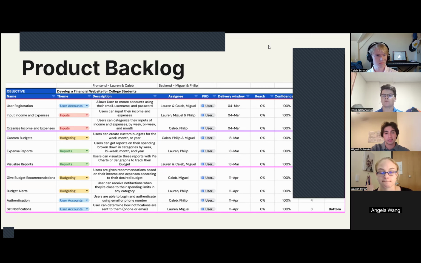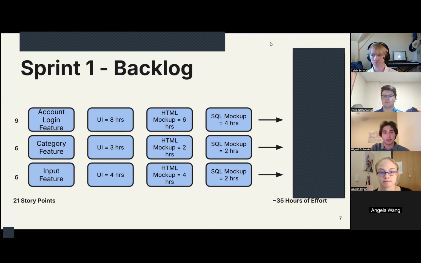And in that next slide, you'll see there, Philip, are you able to click there? Awesome. So we want to determine how many hours of the UI would take HTML and SQL. The reason that it's higher in the beginning is because it's doing most of the back end of the structure of the website. After that, it's just rinse and repeat with different features and specific areas. So that's going to be our first sprint.